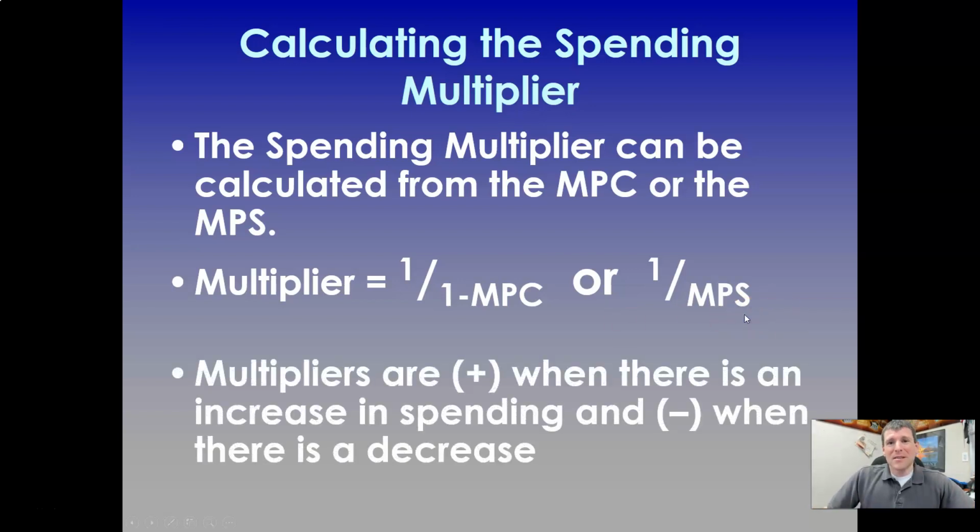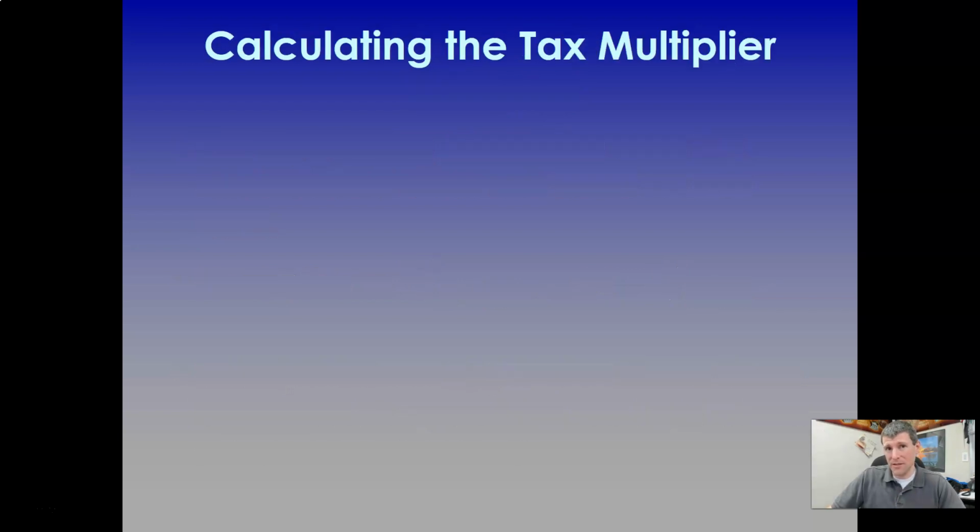Okay, there we are. So you can have a positive spending multiplier or a negative spending multiplier. It's going to be positive for increasing spending. It'll be negative if we are decreasing spending. So got to pay attention to, is it going up or down, right? So positive multiplier when increasing spending, negative multiplier when we decrease spending. With the spending and the tax multiplier, you got to ask yourself, are we creating more spending in the economy or less?